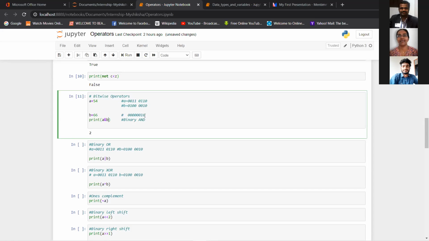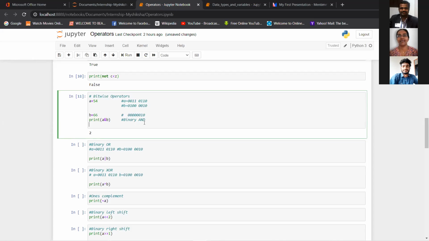That's why we are getting 2 as a result, because it is in the second place as far as binary format is considered. 2 to power 0, 2 to power 1, that's 2, is the only 1. So others are all zeros. So you will get only 2 to power 1, which is 2, as the answer.